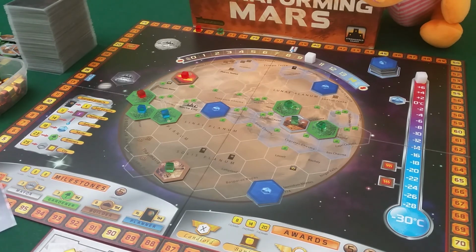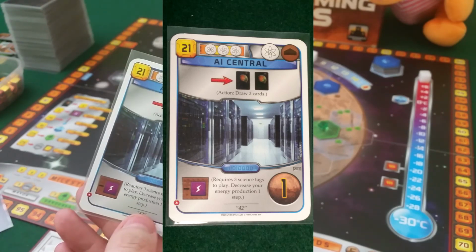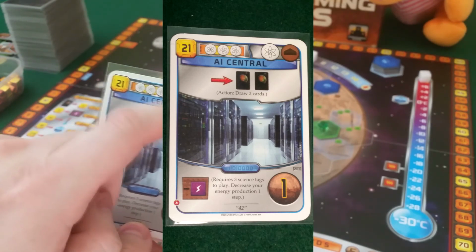Okay, so my number 3 when it comes to action cards, as I like to call them, it's the AI Central. And this is very specific, of course. You need to have 3 science tags to even play it. It gives you a science tag though. You can use steel to build it.